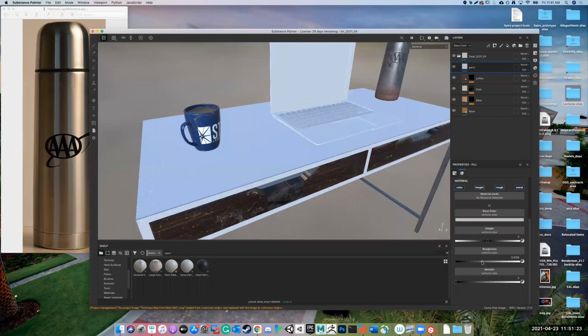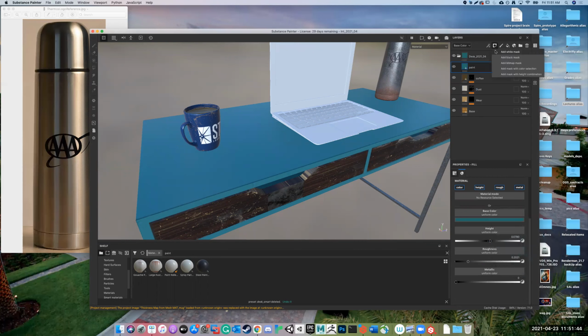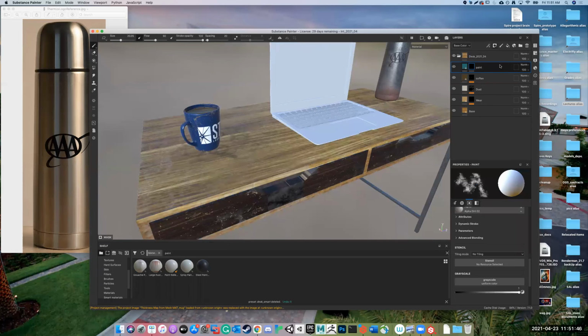It's probably like that. Actually, it's usually pretty smooth. So we're going to have some paint, and then it will be a little bit of positive height. That's probably good. And I'm going to make it like a nice blue. I don't know why we were painting with blue, but we were painting with blue. And of course, we're going to add a black mask.